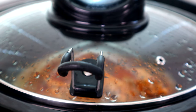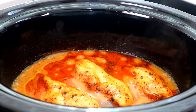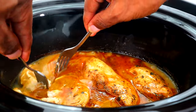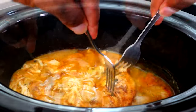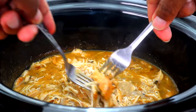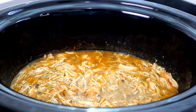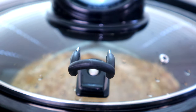We're four and a half hours in. We're gonna do a check on our chicken — make sure it's tender enough to shred. We're gonna go in with two forks right here in the crock pot. Oh yeah, this baby's good enough to shred, so we're gonna start shredding it. Look at that — tender enough to shred. Once we finish getting it all shredded, we're gonna cover it back up, let it cook for another 20 minutes, and then we'll be ready for quality control.